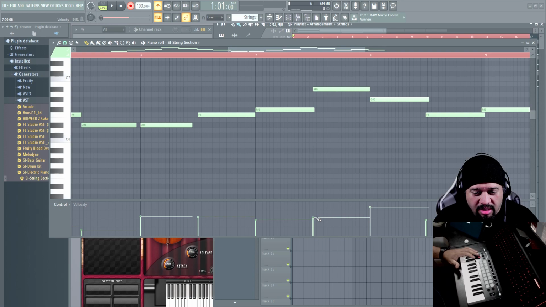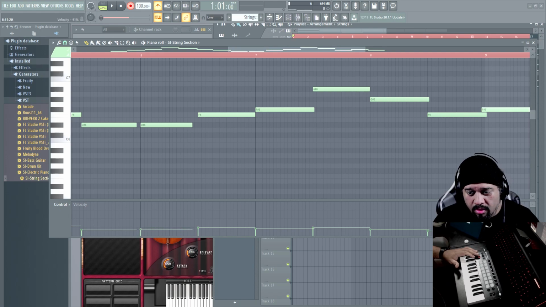Bring the velocity down. I need to figure out why the velocity is jacked up on my keyboard. So really loud. There we go.